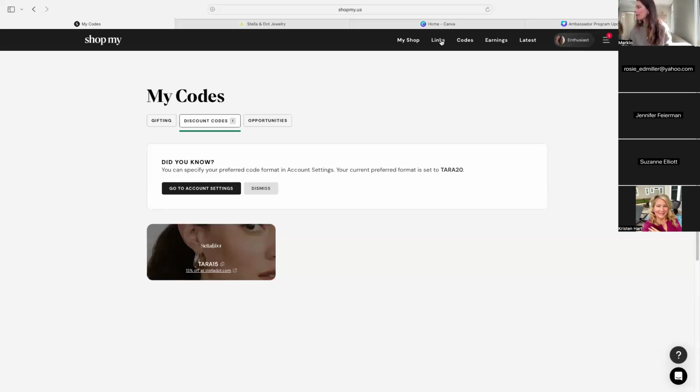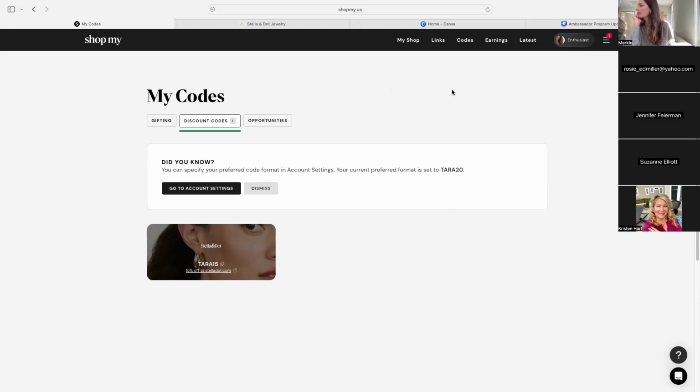Do we have any questions? Yeah, there's a pause for questions. One says I don't have a codes tab, so maybe walk them back through how to get to my codes. Oh, someone doesn't have the codes tab up here. It may be because we haven't issued you any codes yet, so we'll make sure we do that and get back to you if it doesn't show up for you.